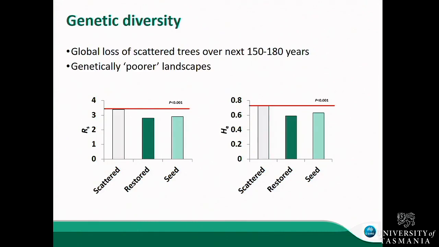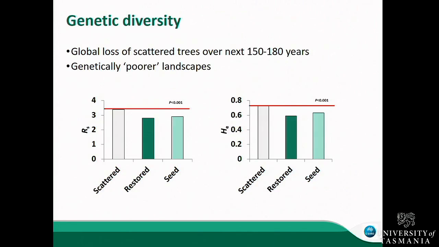And the real challenge, I think, is that Phil Gibbons wrote a really nice paper. If you've not read Phil from ANU, Phil Gibbons wrote a very nice paper about scattered trees globally, and they're falling out rapidly. So you can go to somewhere like the Dehesa or the Oaklands or our agricultural lands, and scattered trees are declining rapidly. And they're expected to fall out somewhere in the next 150 to 180 years. And so that means that these restored sites, without these in the landscape, are actually in effect genetically poorer once the scattered trees leave the landscape.